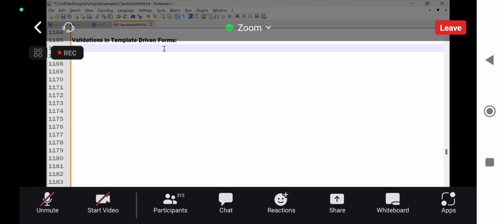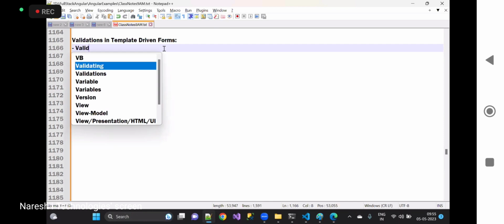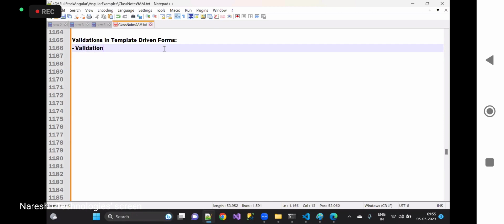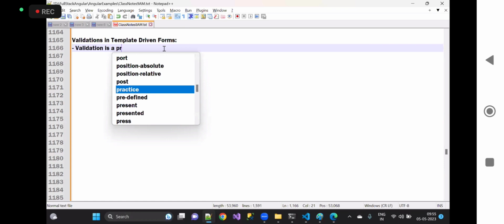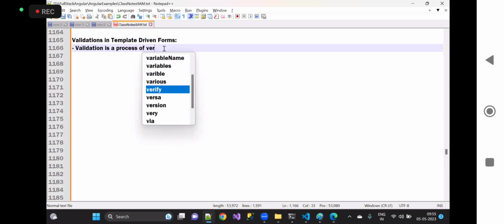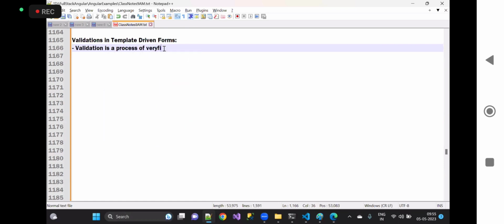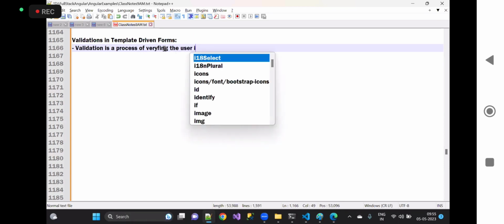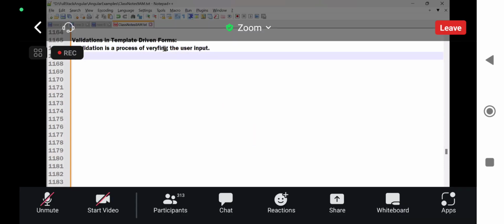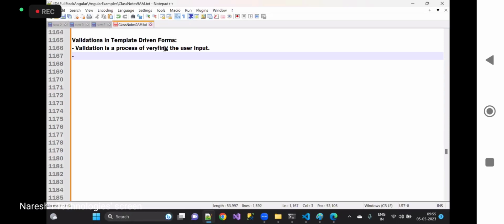Validation is the process of verifying the user input. That is what exactly we call a validation.